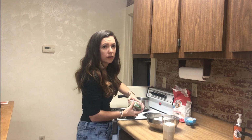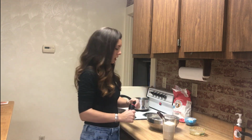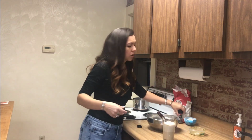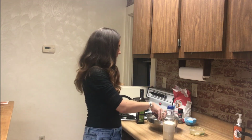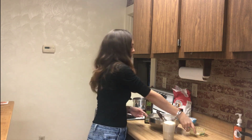Plus, I'm gonna add some olive oil anyway, so might as well start with this. Also gonna add in some salt and pepper. We'll add more on top later. Salt. Then some olive oil. How much? We will find out. I think it's supposed to be 3 tablespoons.